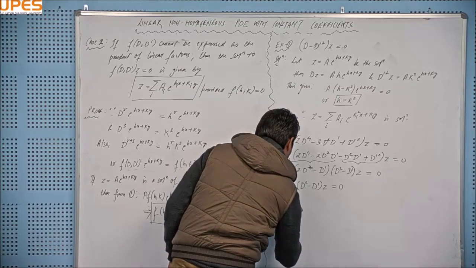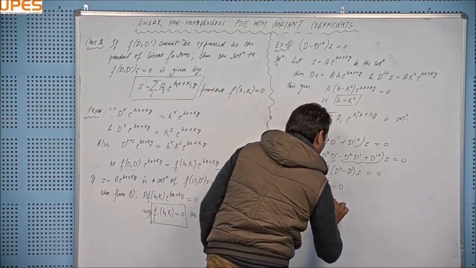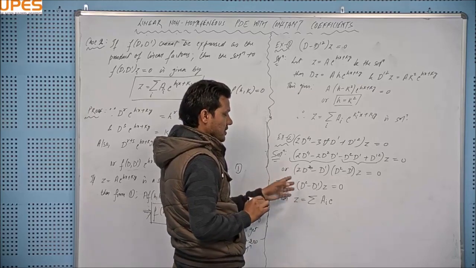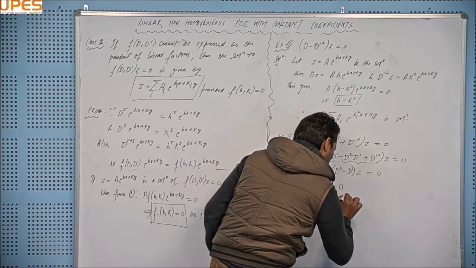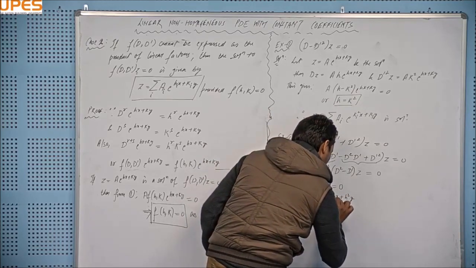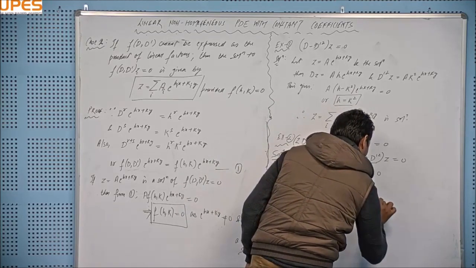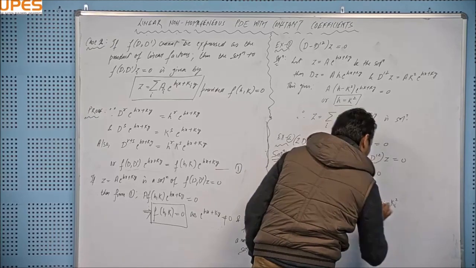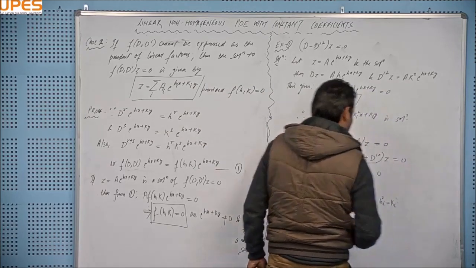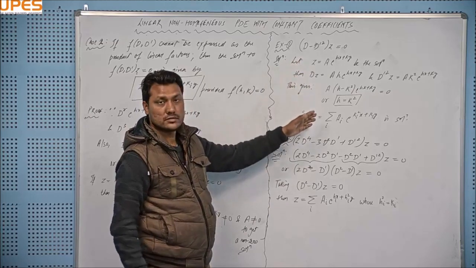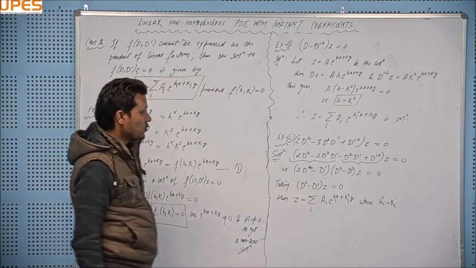Taking this, then z is equal to summation a_i e to the power hx plus ky, and the value of k will be h square, so it becomes h_i x plus h_i square y, where k equals h_i square. Following this method, I will get this. You can see that it is easily obtainable, right? And this is a solution for this part only.